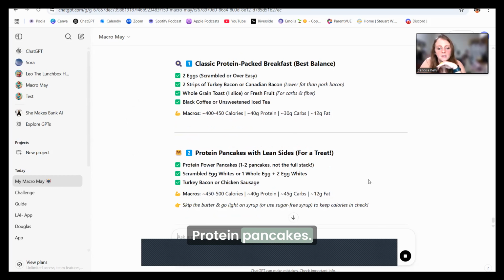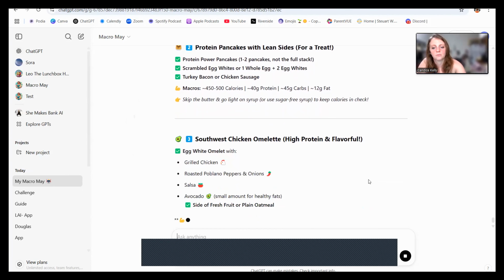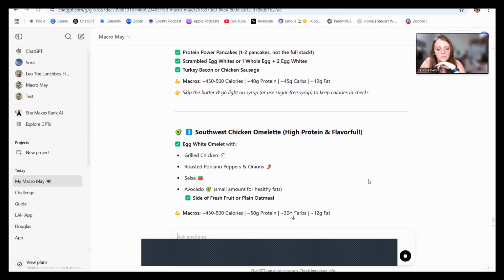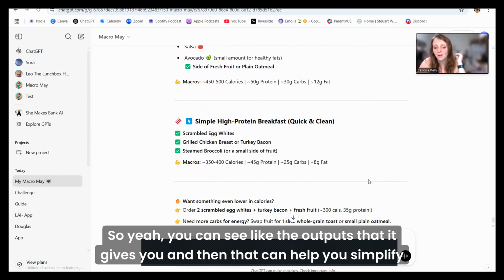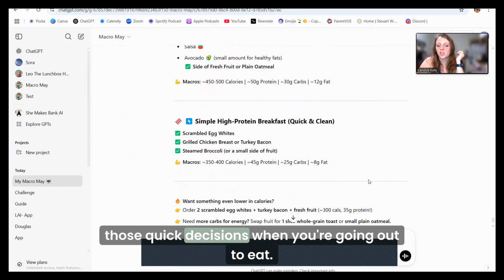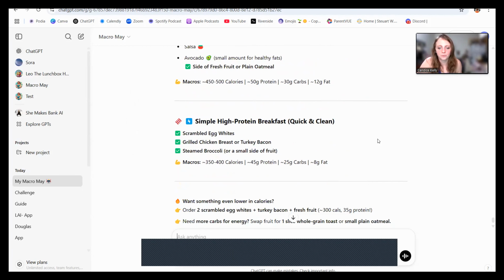Protein pancakes. So yeah, you can see the outputs that it gives you, and then that can help you simplify those quick decisions when you're going out to eat.